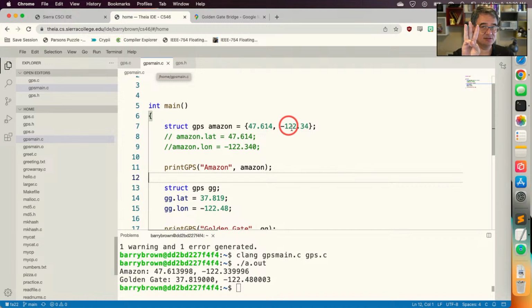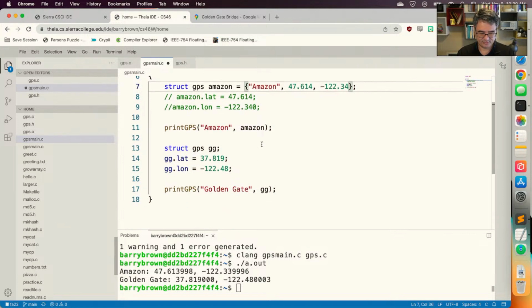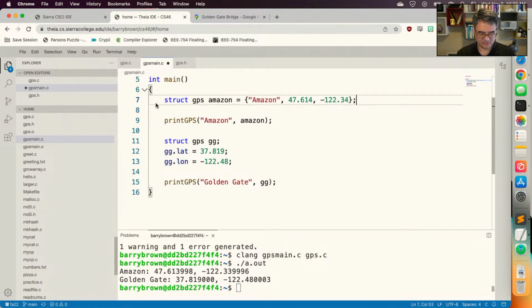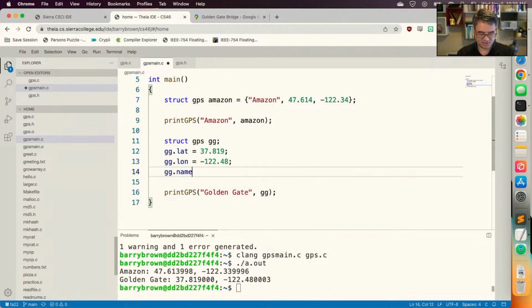We now have to pass in 3 values. And then our struct GPS GG, let me take this out here, we don't need those anymore. We can assign to latitude and longitude, but we also need to assign to the name. So I can go gg.name equals Golden Gate.